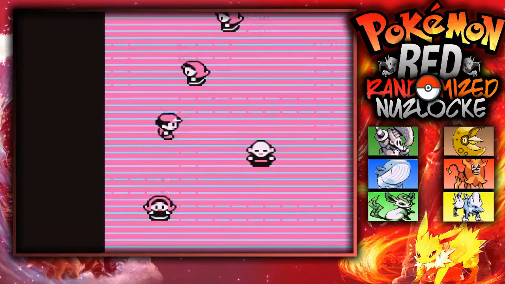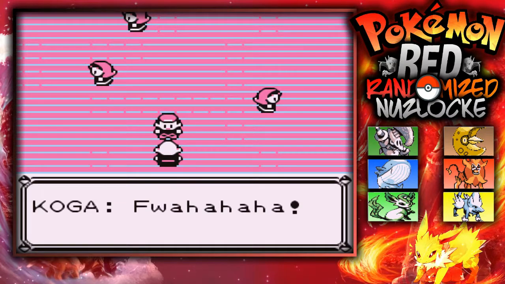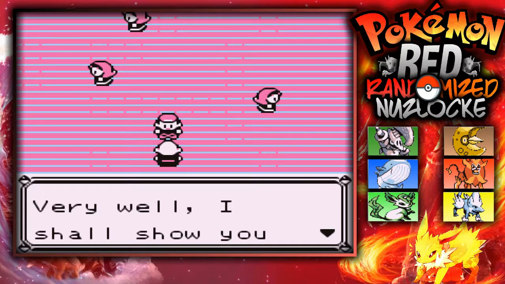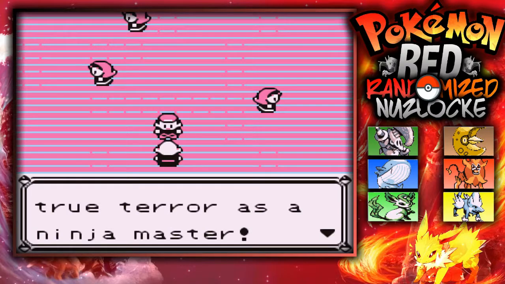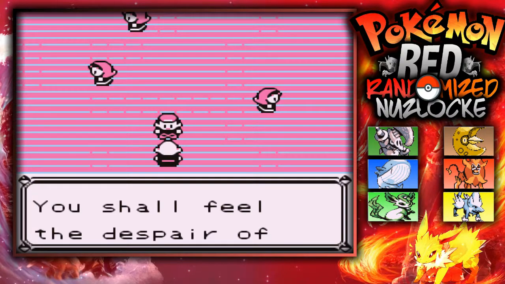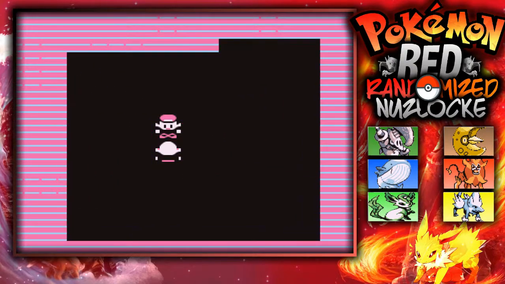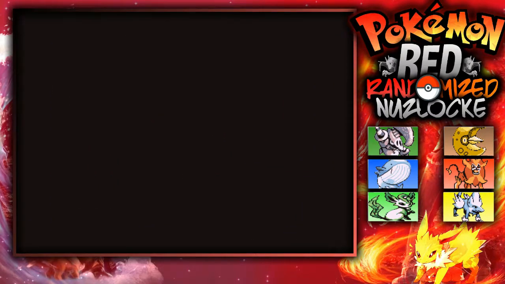I just want to mention how good lemonades are. Did I give him an old man voice? A mere child like you dares to challenge me? Really, well, I shall show you the true talent of a ninja master. You shall feel despair. Poison sleep techniques. Okay, whatever you say, old man.